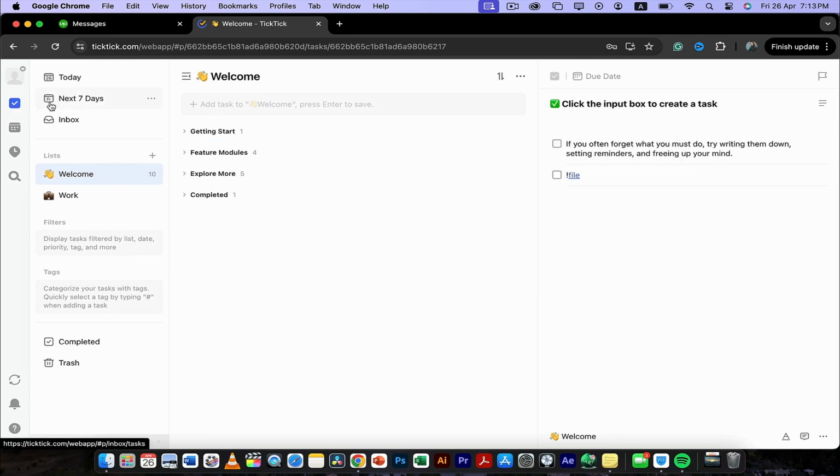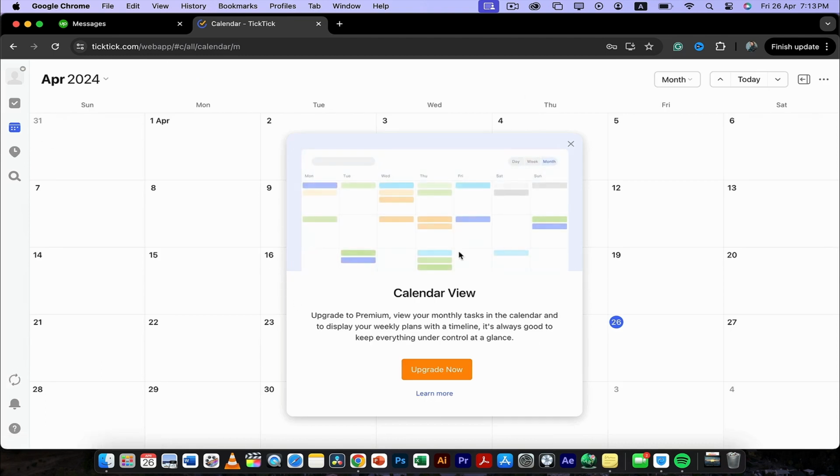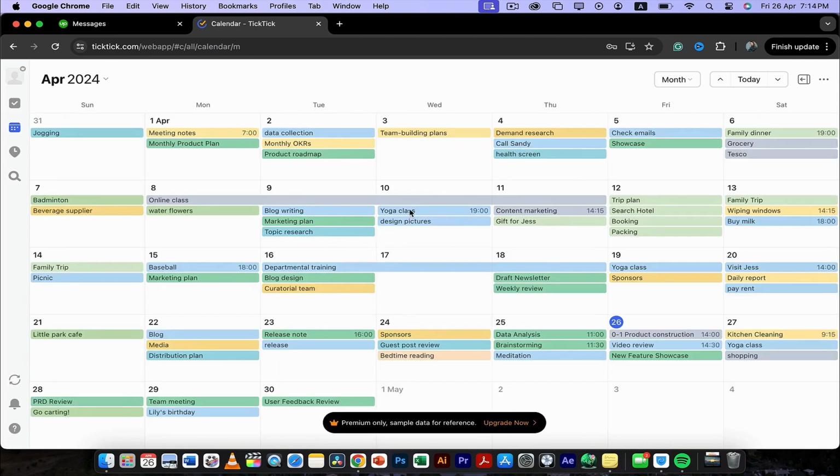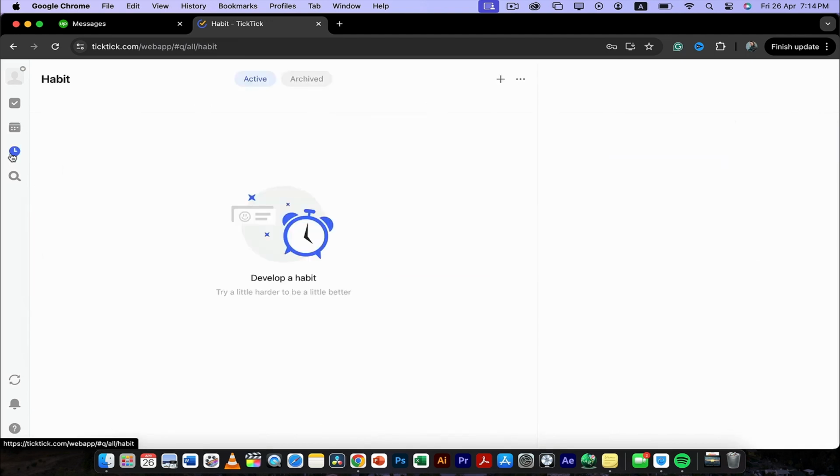So this is the basic home page. I told you before, this is the profile and settings. We're going to go here later on. This is the calendar, but we are going to get the calendar in the premium mode. A calendar actually helps put all your tasks and reminders on the calendar. This is like a sample they have shown of how it's going to be. Moving on, the habit tracker, we're going to come here later on.